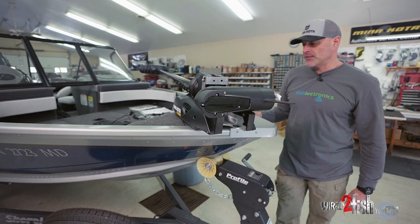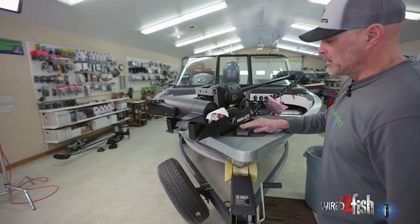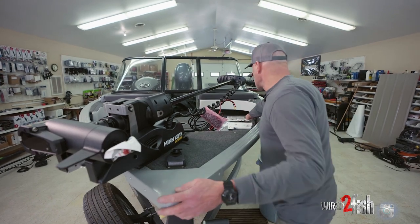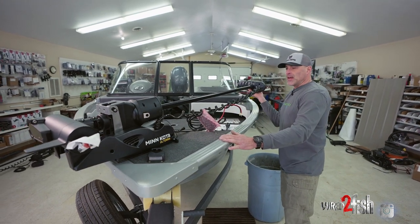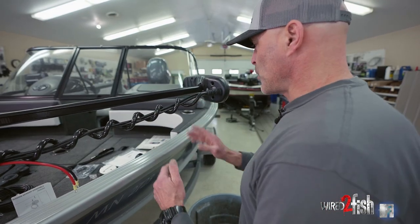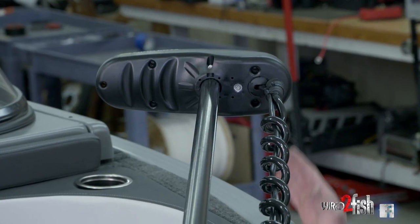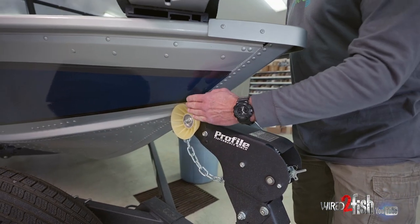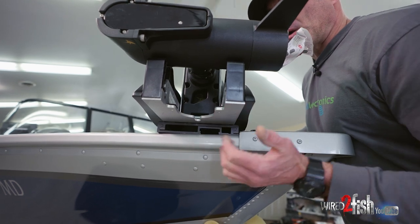Also keep in mind the bow light. If you put the motor too far to the left you'll have trouble getting the bow light in when needed, so push it over far enough to give clearance. Last, you don't want the head of the trolling motor outside the gunnel — if it hangs over, a dock post could hit and damage the front. Push it in slightly past the gunnel so it's inside the boat, clear of the bow eye, bow roller, and far enough out that the inside of the notch is even with or slightly outside the gunnel edge.